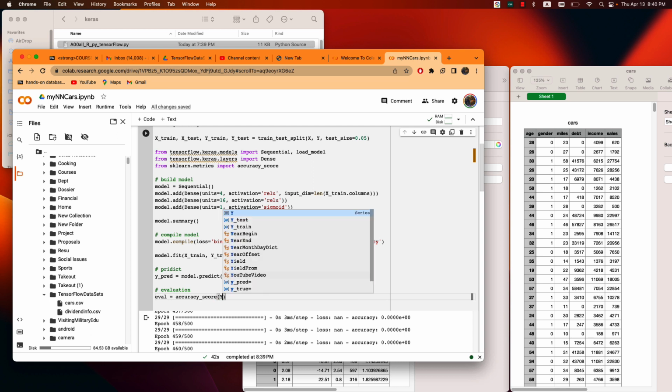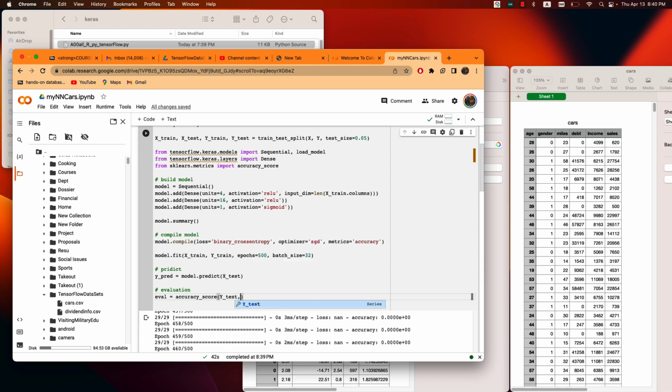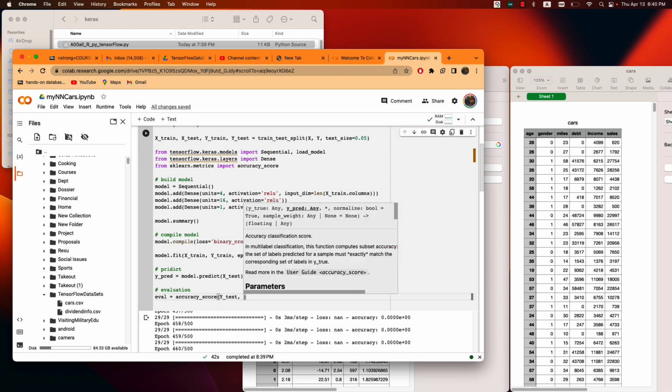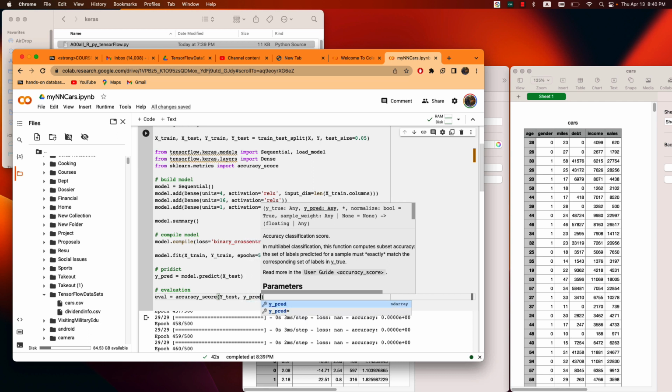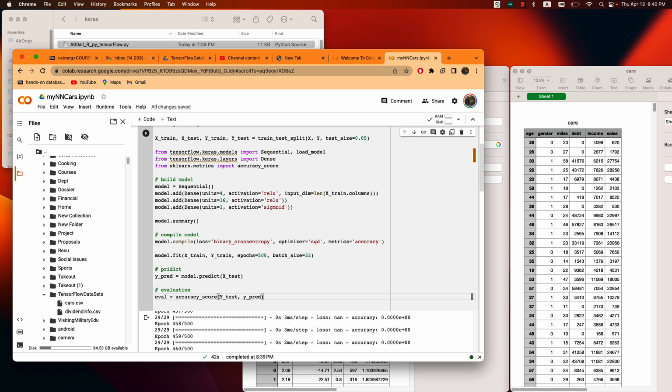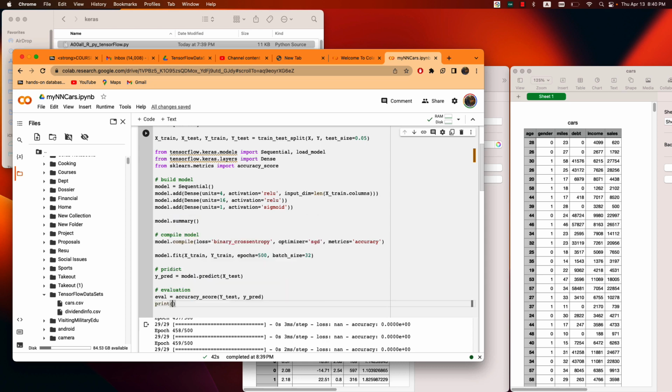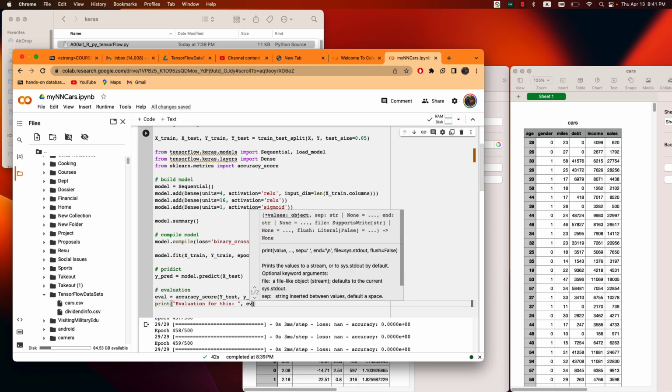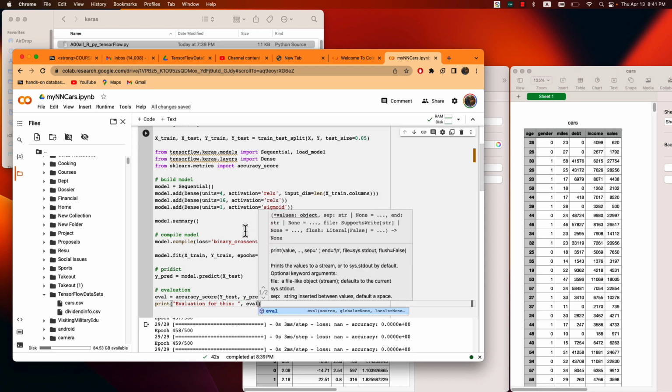The y test is actual test, actual value, and then y predict is predicted by this neural network. And then we can say print and then you can say eval. Okay.